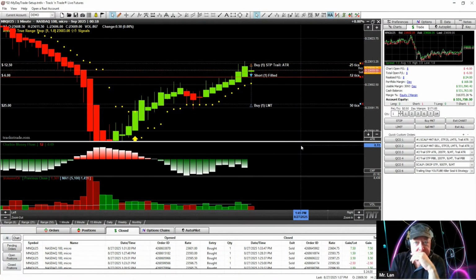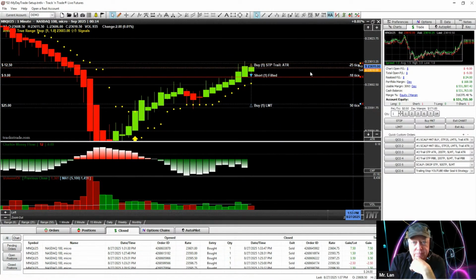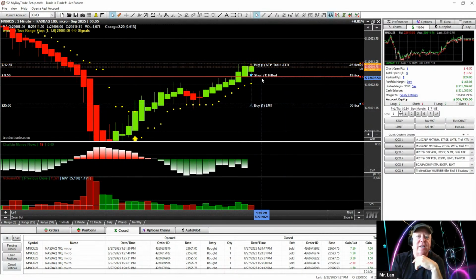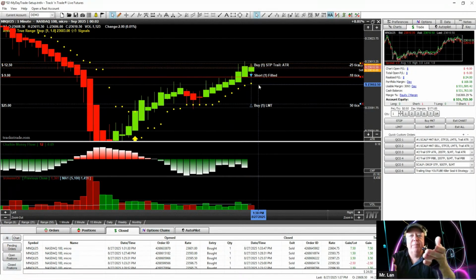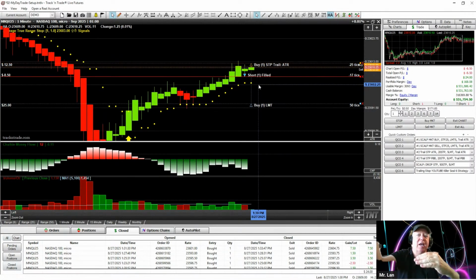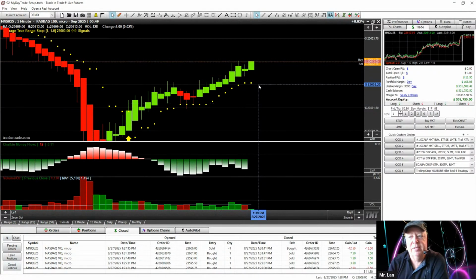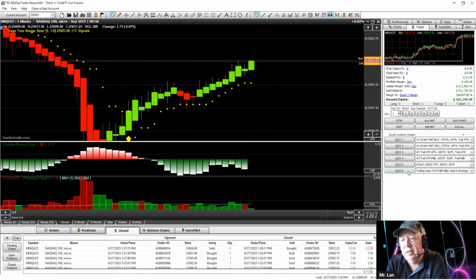It's not dropping. So we got our stop order in there to stop us out at, we said, 25 points if we're wrong, if the market doesn't continue to fall. And it looks like it's going to continue to rise and stop us out. But that's what that's for. If this thing continued down, that yellow dot would flip to the other side and our stop order would start trailing down on the yellow dot. The market would go down and hit our limit order, and then it would cancel both of those out, the stop and the limit. Let's see what it does. Oh, stopped us out. That's no fun. Let's do it again.